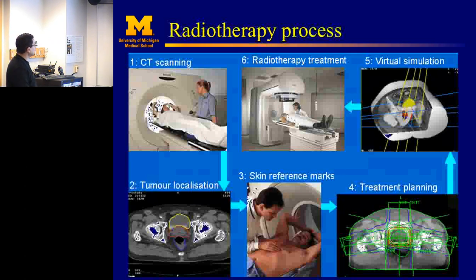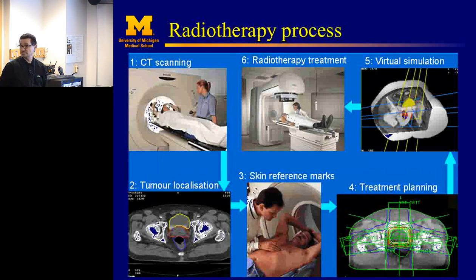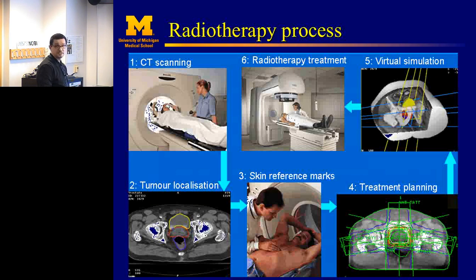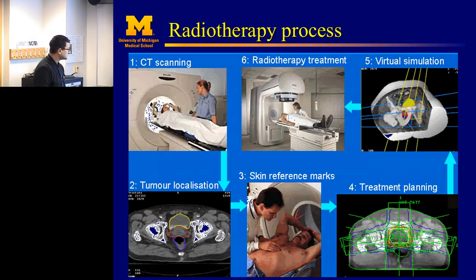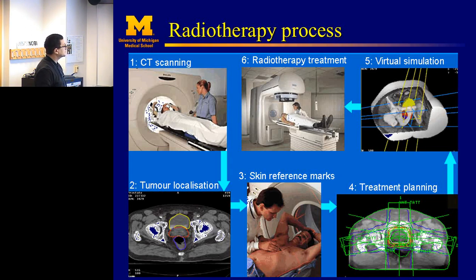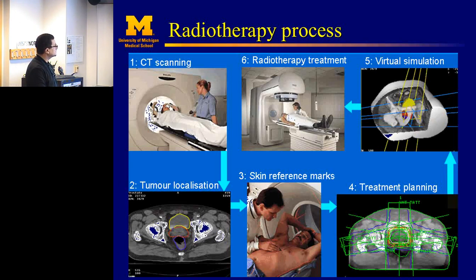This is the radiotherapy process, starting with CT scanning. This is a typical CT scan for prostate cancer — the target is the prostate, and what we are trying to avoid is the bladder and the rectum. Physicians go into detail to make sure the radiation is going to the right place. There is a tattooing process to ensure that patient positioning on the CT scanner matches the day of delivery. This is where treatment planning takes place, showing the direction of different radiation beams — three in this scenario — followed by virtual simulation and measurement of the radiation dose. On the day of delivery, patients receive radiation from these different directions, using a gantry that rotates around the patient.